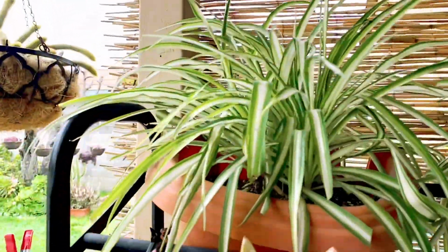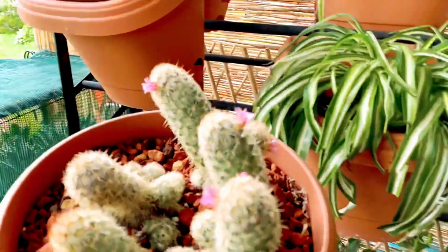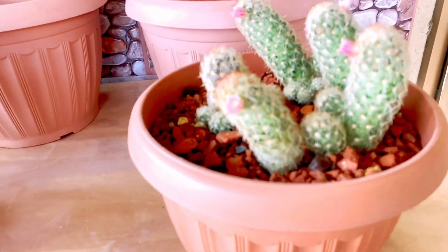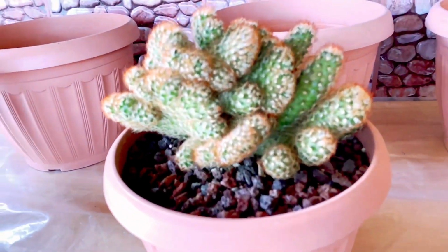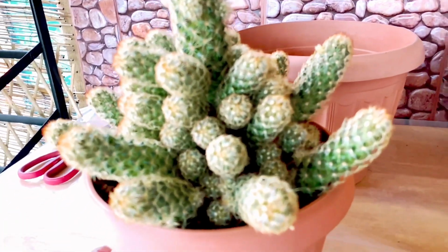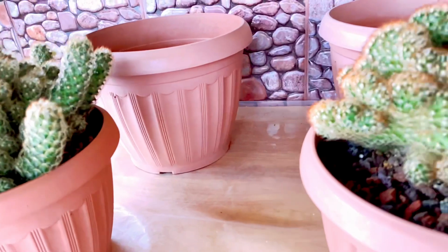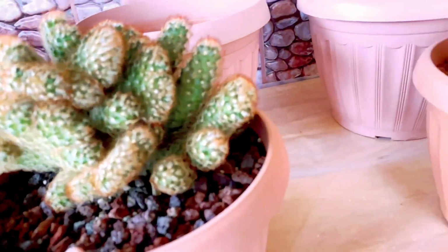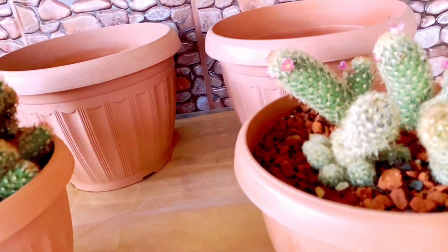All right. Oh, come on. Come here. Come here, baby. Okay, so it's three now. So one, two, three. I do believe this is my first cactus that I took care of, and the next is this one, and this one just maybe 2 months.